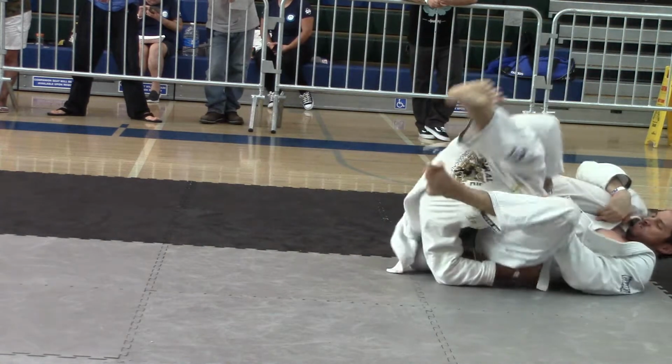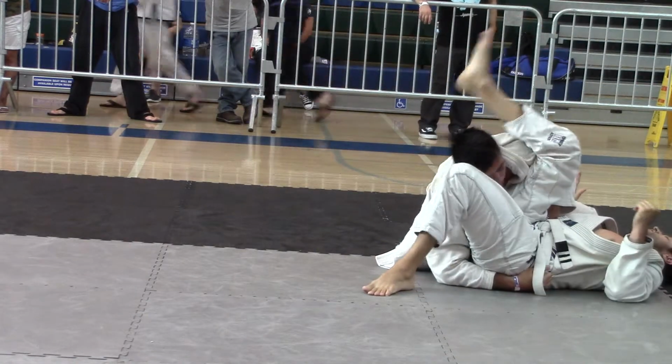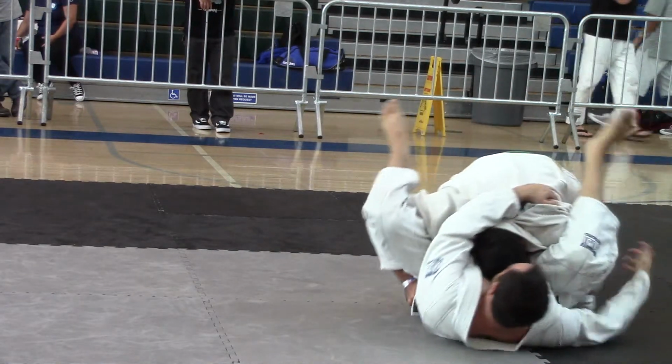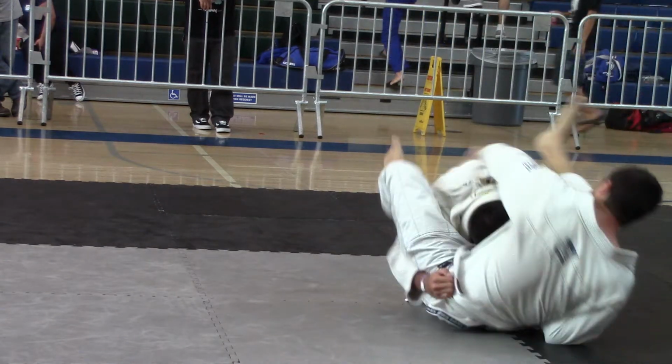Ref, get the gi off his head, please. Thank you. Go, Chris. Keep going. Both sides. Don't stop. Reach and grab his belt. Scoot backwards towards me. And then sit up and grab his belt.